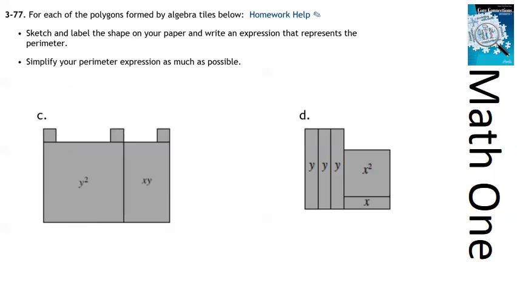And I got excited and hit stop recording before I did D, so I've inserted another slide to do part D here. So similar technique, right? This dimension is a y tile, so it's a y by 1, and then I've got another 1 and a 1. This is an x. Down here I've got a 1. This is x units long. This is x units long. Up here I've got a 1 and a 1 and a 1.